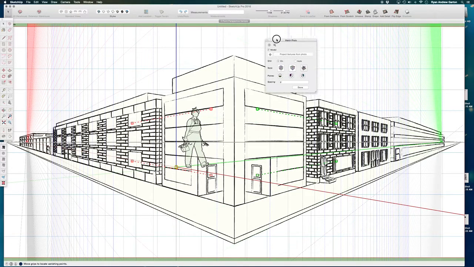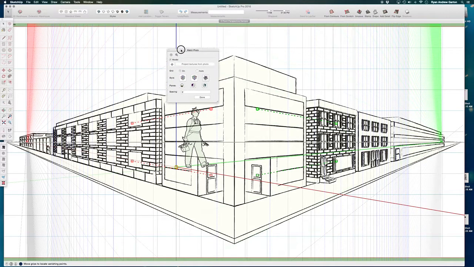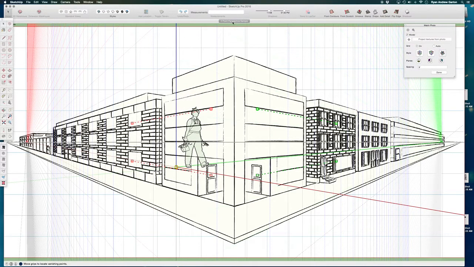First and foremost, I've got this match photo window that's floating around, and that's going to give me some information. I also now notice that I have a scene, which is called two-point perspective sample. So what it has done is it has automatically named this scene after the photo that I brought in. Then I can see I've got this yellow line going down the middle. The scale figure has kind of gone gray. And then I've got all these different lines and pick points that I can start snapping to. And I've got this kind of crazy grid of blues, reds, and greens. So there's a lot going on, and there's a lot I can control. Let's take this one little piece at a time.